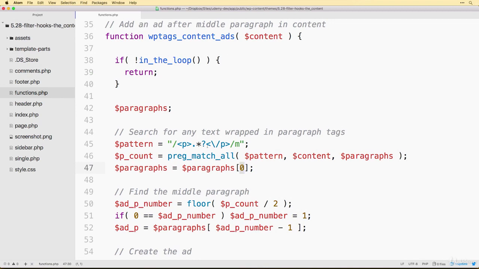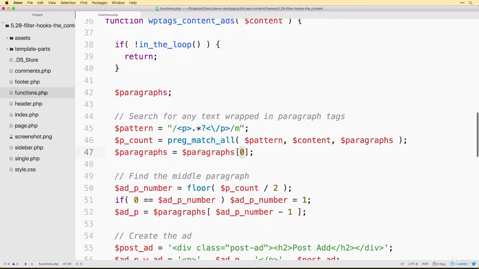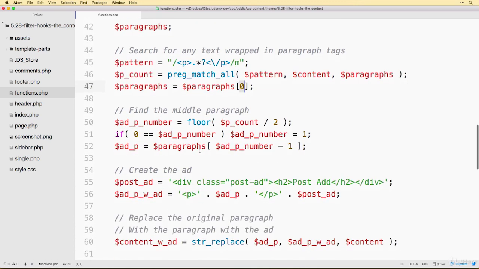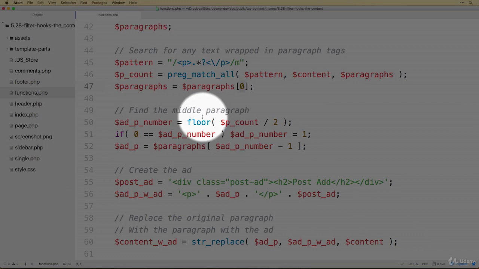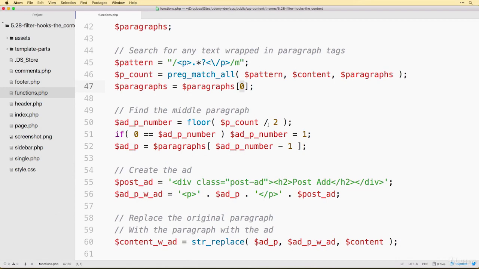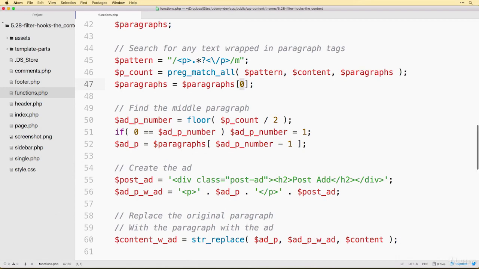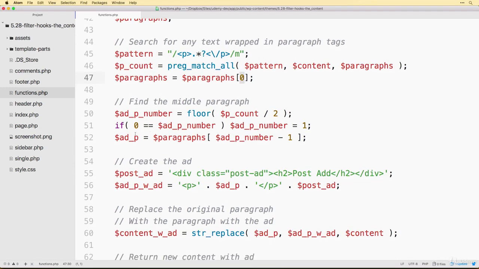You might want to dig into regular expressions a little bit, something that could be helpful to know how to work with. So coming down here, we're going to figure out what the middle paragraph is. We're taking our paragraph count, which was a value here. When it created the paragraphs array, it also told us how many instances of this there were, and we're dividing that by 2, rounding it off, correcting if there was only one paragraph.